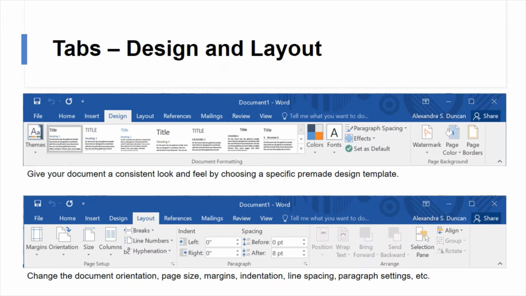Then the Layout tab also has to do with the way that things on the page look, but it's a little bit more technical. So on this tab, you'll find things like setting your margins. That is something that you might have to do if you're writing an academic paper or maybe a grant application or something like that. Usually very formal things like that have specific ways that you're supposed to set your margins. You can also choose the way that your paper is oriented or turned. So it might be in portrait orientation, kind of up and down like this, or it might be in landscape orientation, which is more side to side like this. You can choose the number of columns. You can do things like insert a page break or make indentations or decide what kind of spacing you want before or after your words. All kinds of useful things like that.